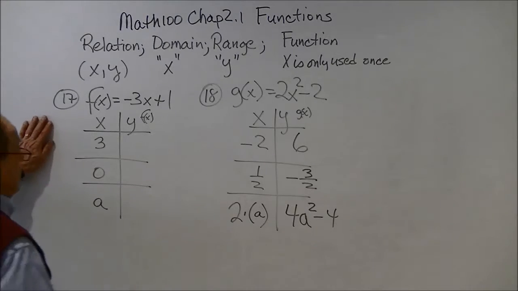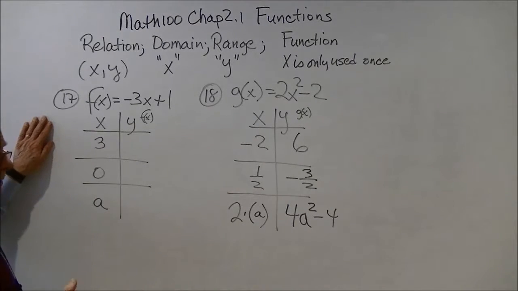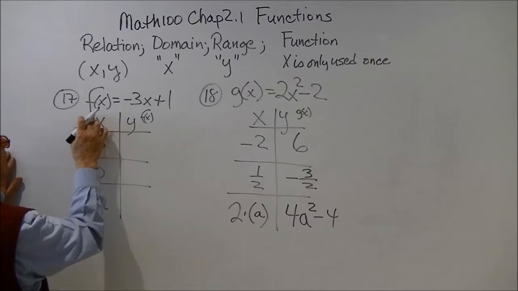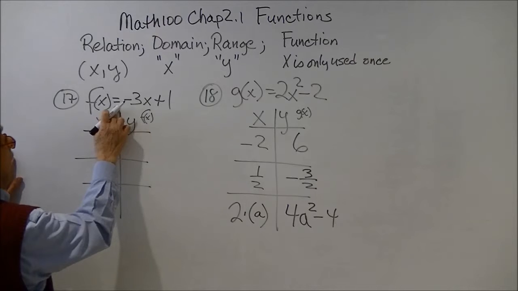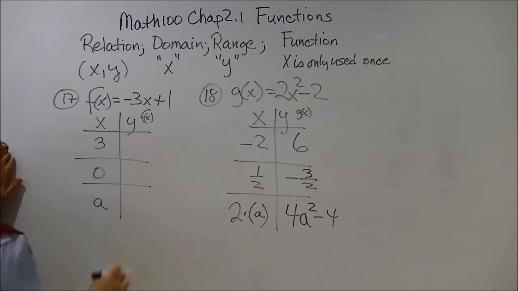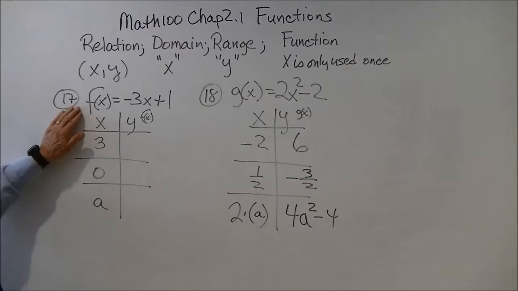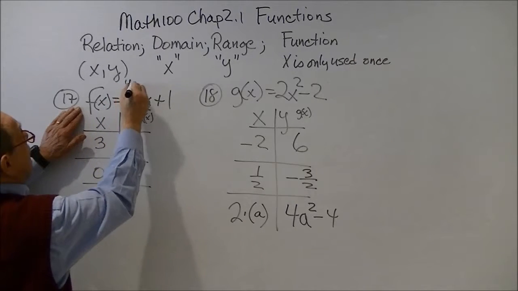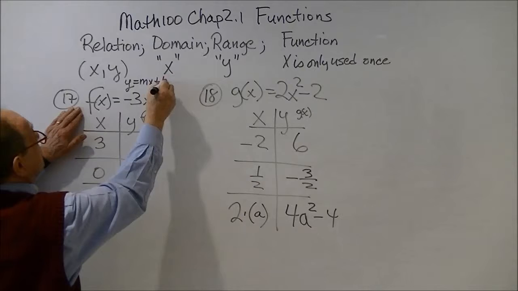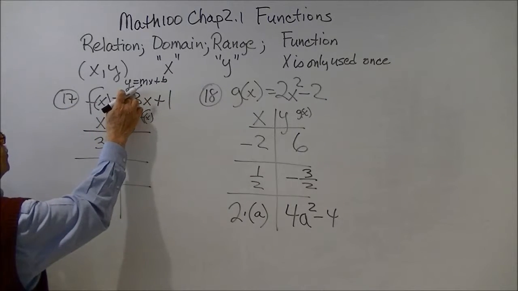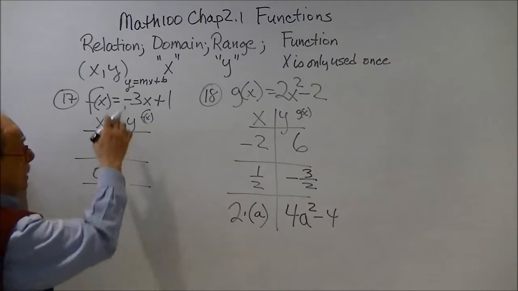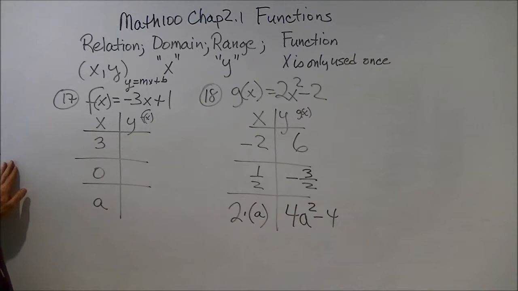Now, 17 and 18 are often the kind of activity they want you to do with functions, where they will describe the function. They're going to say the function of x is such that negative 3x plus 1. And you might say, oh, look at that. That's like slope-intercept form, which we said was y equals mx plus b. But remember, we can substitute the y for f of x. So if we're going to do this, then a t-chart is very appropriate.